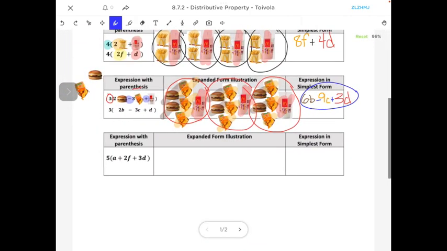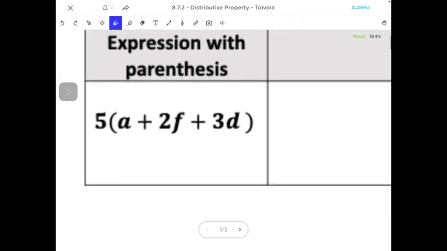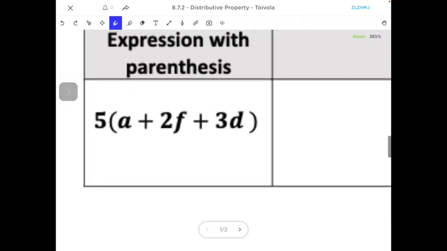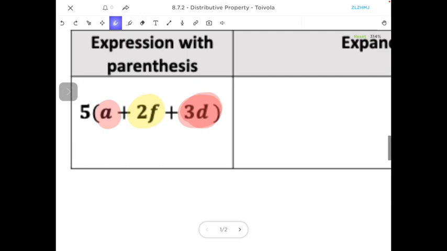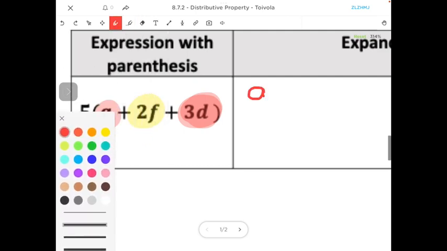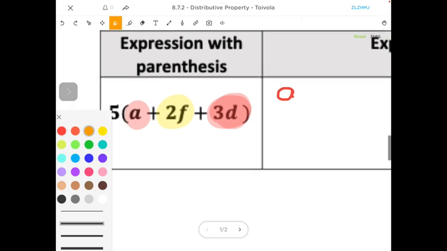Okay, for the last one, this time I didn't give burgers and chicken nuggets and drinks, right? But do you remember that each of these things means something? So this was apples, right? And this one would have been French fries, and this one would have been drinks. This is kind of a weird one, right? So here we go. If I was going to draw this out, I would write an apple. Can I move this around here? I can, right? Plus 2 fries, and 3 drinks. 1, 2, 3.